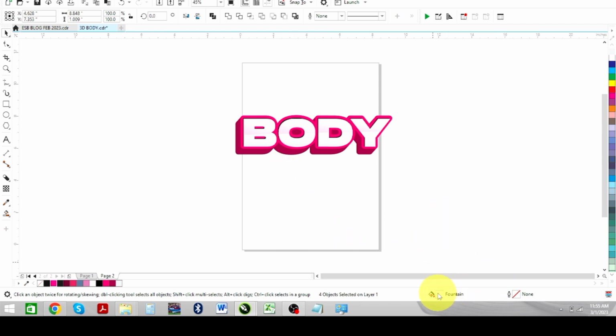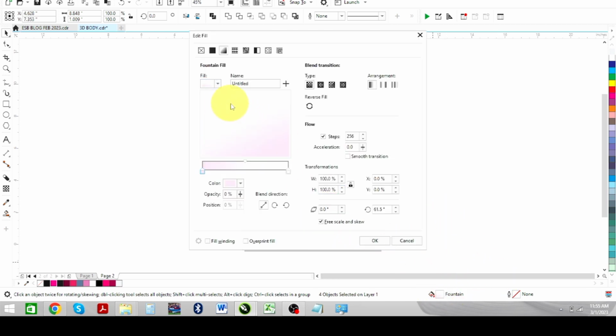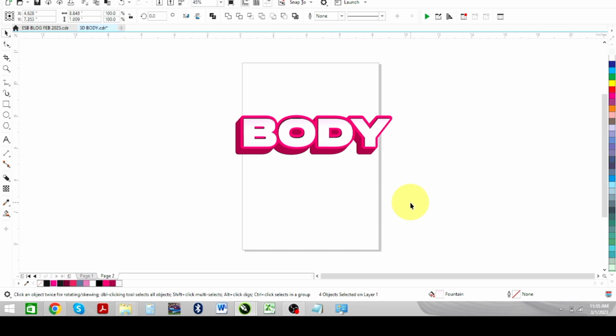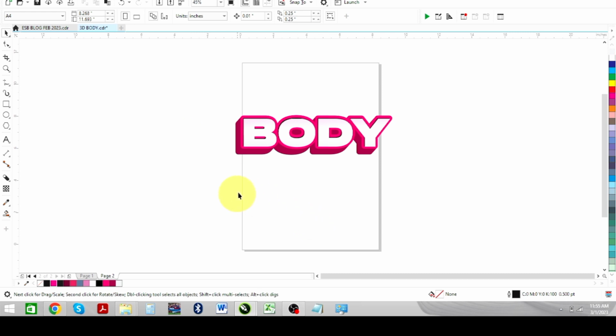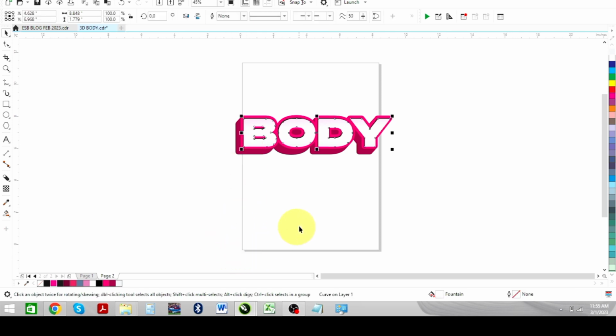If I don't like that, I can click again and turn it the other way around, from down to up, and let's okay and see. So you can see the effect. Now, having gotten to this stage, the last thing I want to do is to give it a general shadow. To do that, I'm going to select this again and press Ctrl D. Then I'll bring it down here.